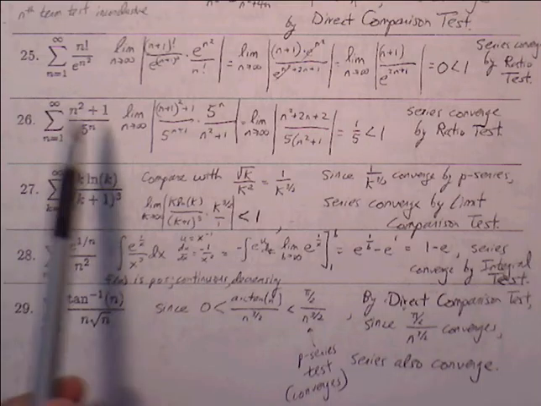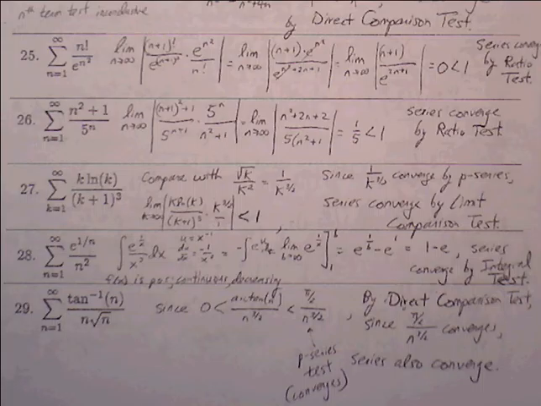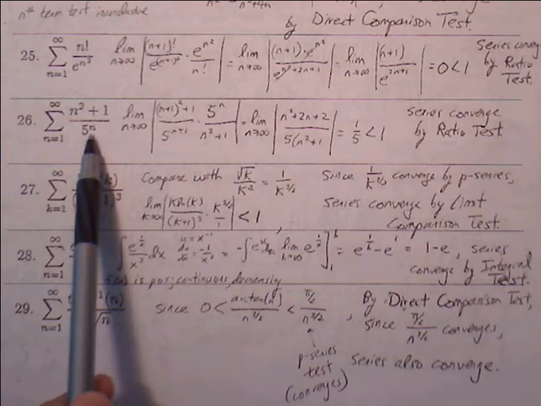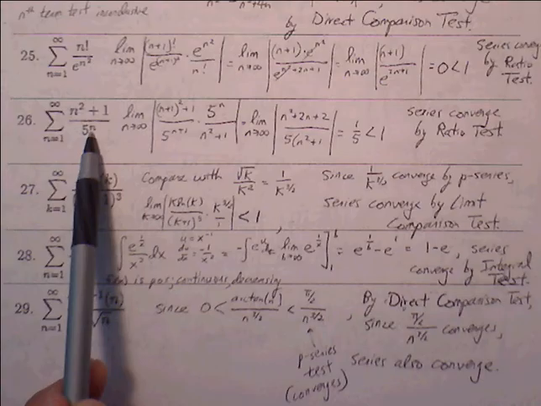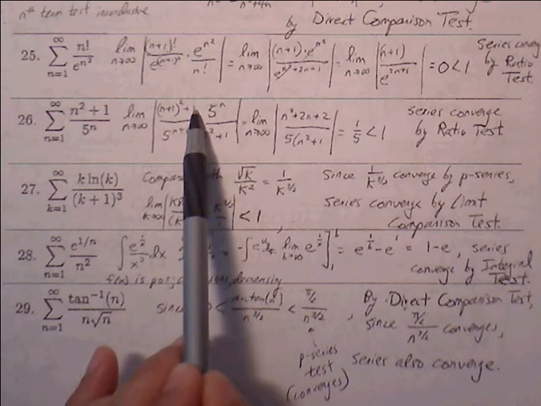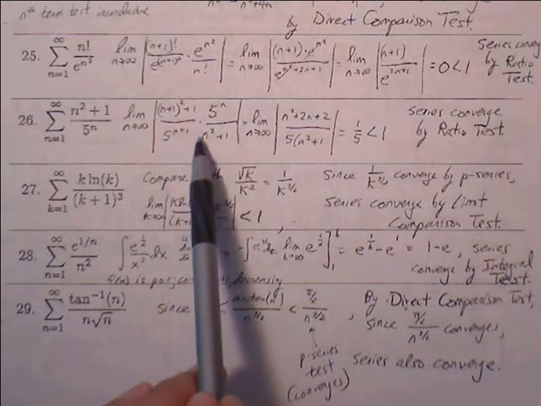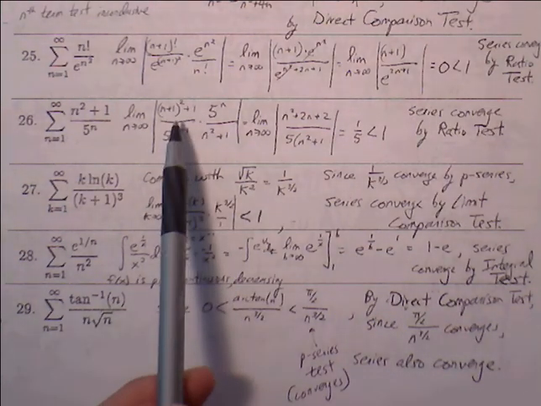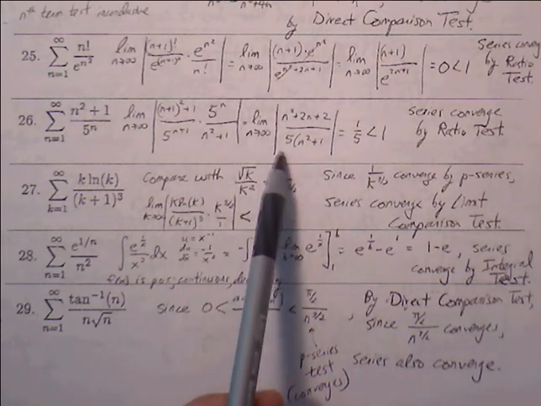Okay, 26 here, n squared plus 1 over 5 to the n. If we go through the nth term test, the denominator will grow at a faster rate than the numerator. We know this expression will go to 0, so the nth term test is inconclusive. We see an exponential here, so let's go through the ratio test. So we do a sub n plus 1 divided by a sub n, same thing as multiplying by the reciprocal. And if we expand the numerator out here, we can simplify and reduce to n squared plus 2n plus 2. 5 to the n will cancel out, leaving us with just 5.